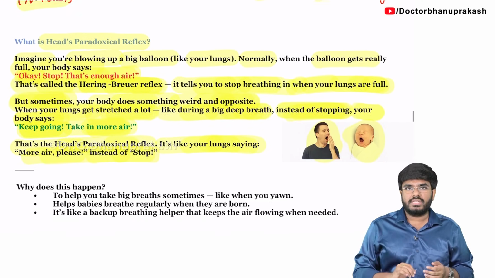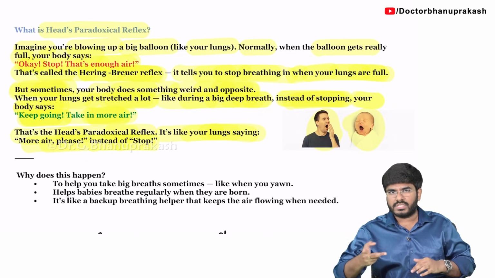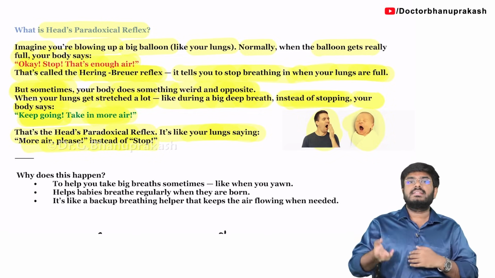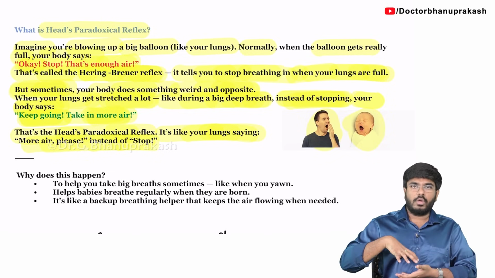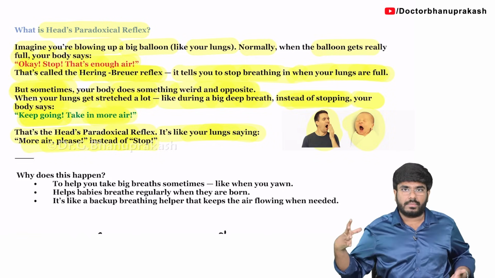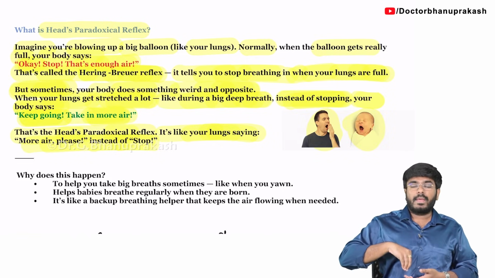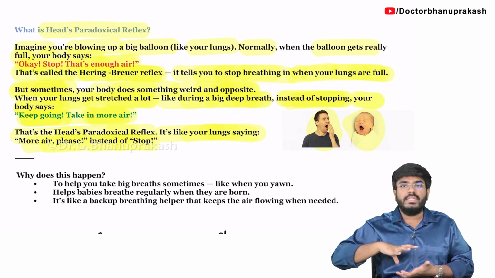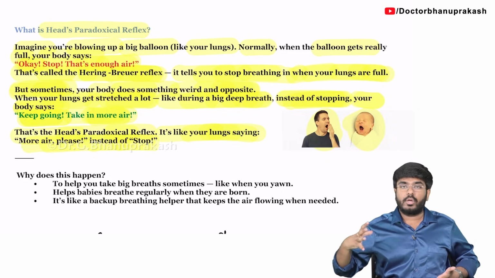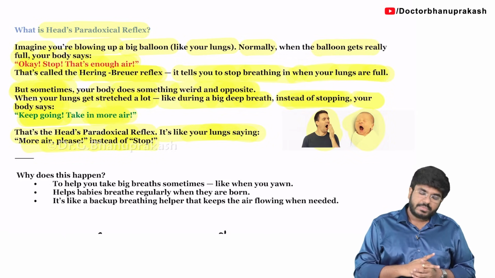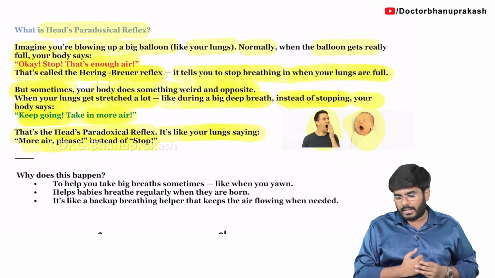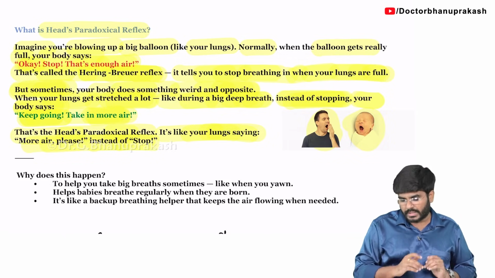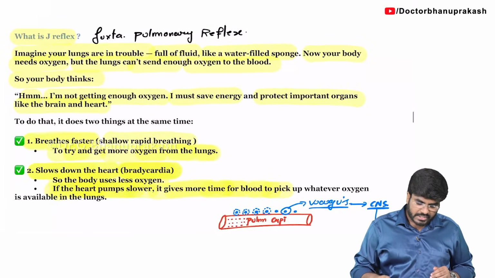Next, what is Head's paradoxical reflex? Paradox means unusual, opposite. It is the inflation of the lungs going to facilitate the further inflation. Okay, inspiration is going to increase the further inspiration, causing hyperinflation of the lungs. That's Head's paradoxical reflex, which is seen in the newborn in their first breath, and also seen during yawning. And what is the J reflex?